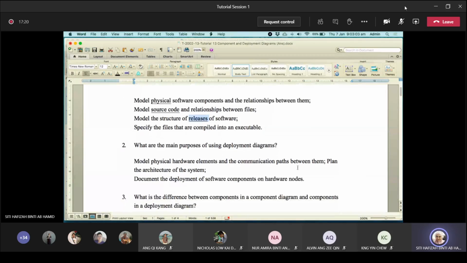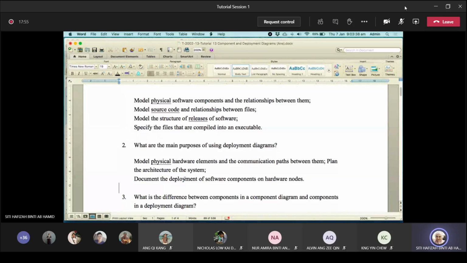Second, what are the main purposes of using a deployment diagram? This one is definitely the physical hardware elements and the communication paths between them, the architecture of the system. So to make your life easier, before you draw your deployment diagram, you should know a little bit about software architecture, whether you want to use 2-tier architecture, 3-tier architecture, or cloud architecture, so that you can apply it to your project.